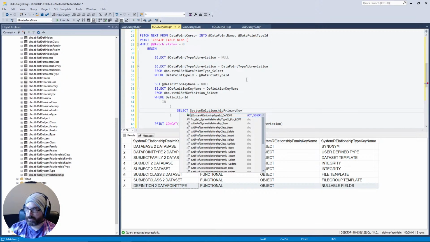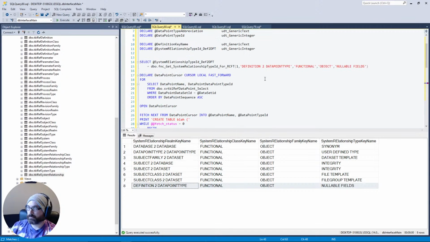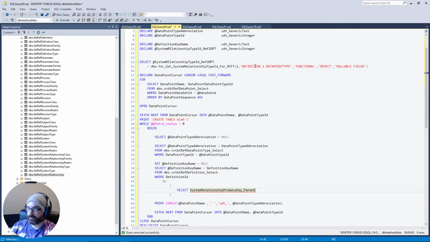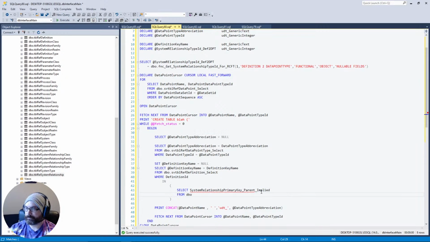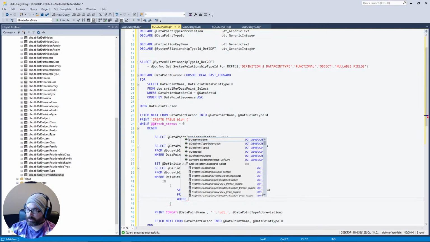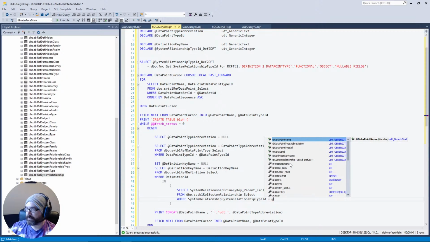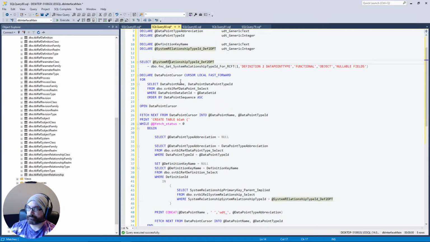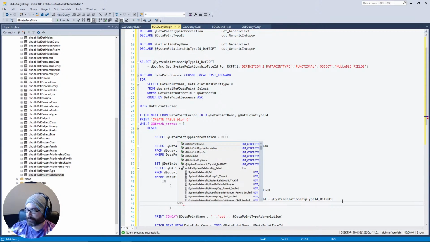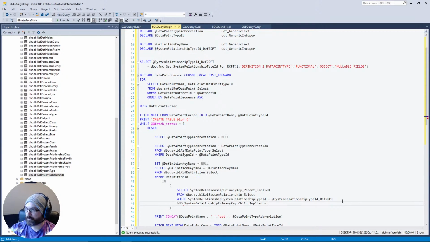It is the primary key of the parent in definition to parent child, parent implied, where the type ID is that type ID. And the child is what we're currently looking at.